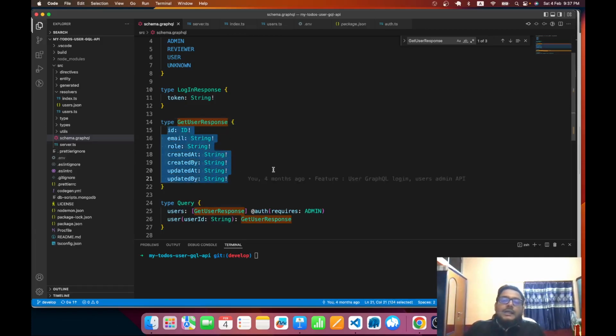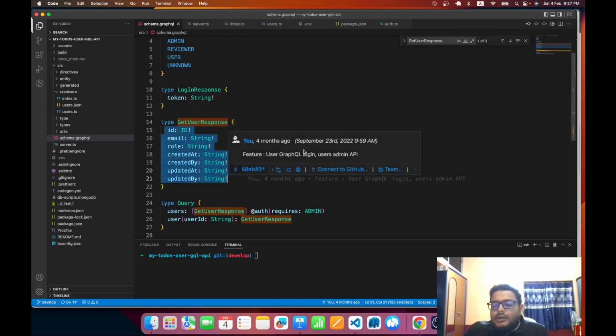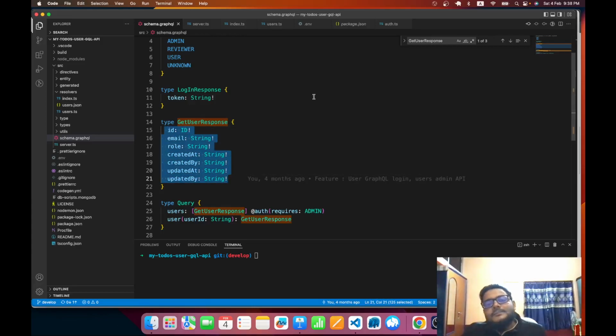Now our client demands, along with user information, you need to send us the task related information also, that is the to-dos this user has. For that reason, we need to add one attribute here, right? To-dos attribute. We need to extend this type to add to-dos attribute along with this.